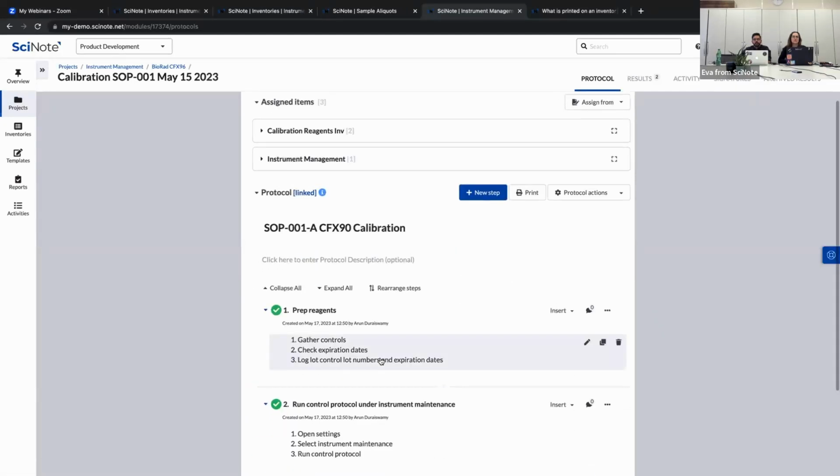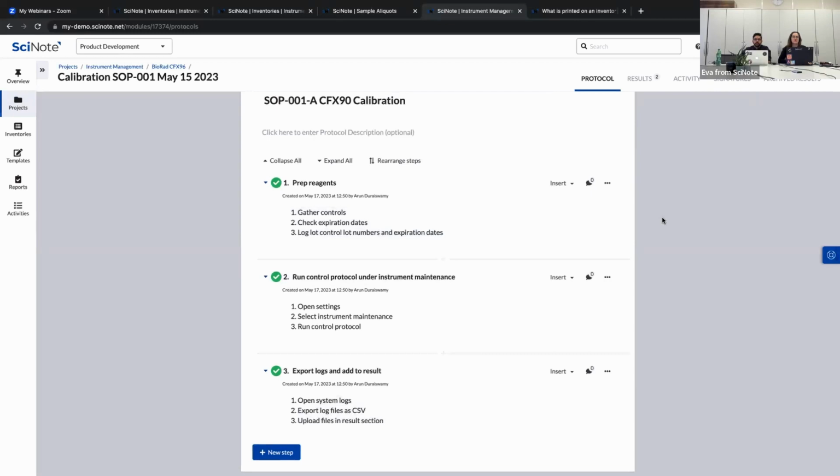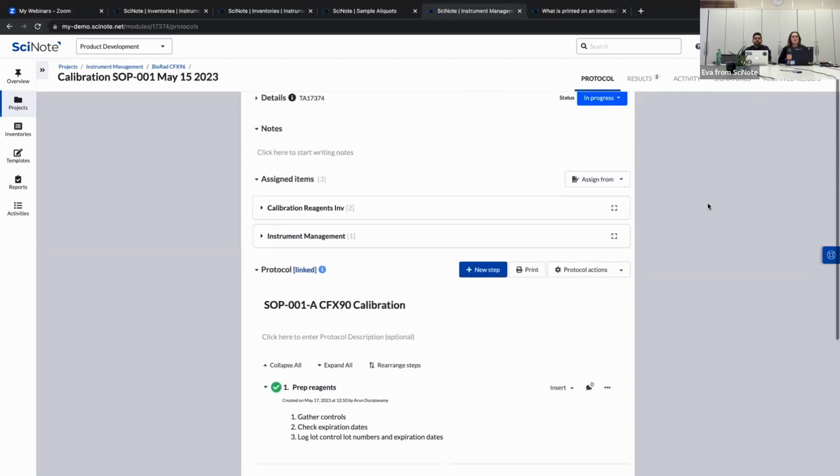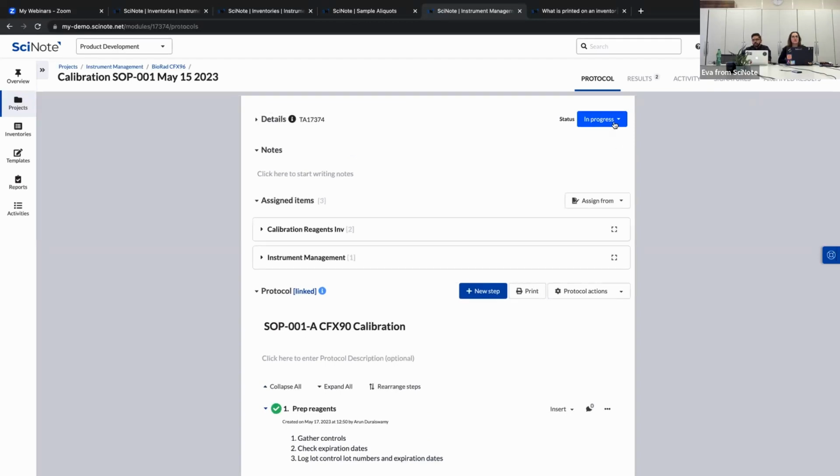Yep, so you can just add a final step here and attach the calibration form that needs to be filled out. That way, whenever you duplicate this task as a template, that attachment gets copied over as well. All right, so now that we've completed each calibration step, we've uploaded our results. Let's say you require signature approval for the calibration, so you can have someone review it.